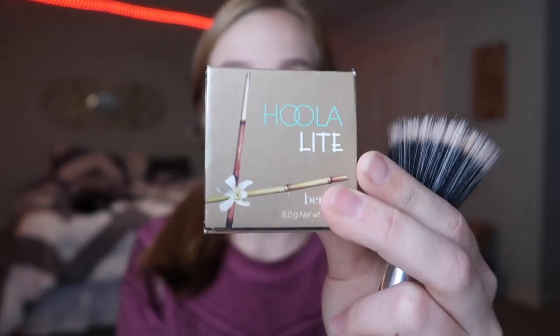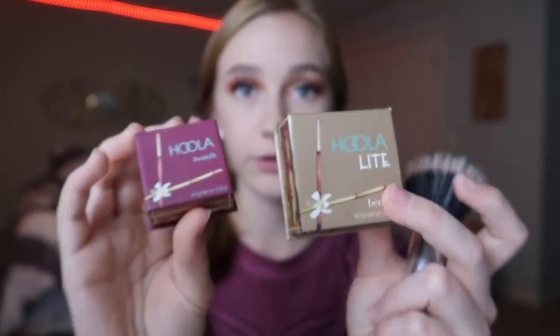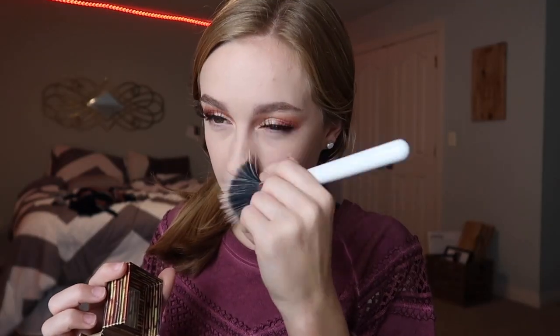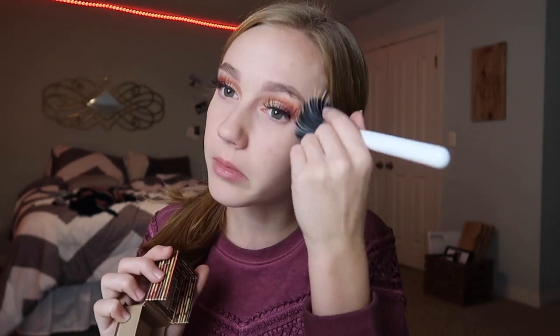So this has been my favorite bronzer combo. I'm using the Benefit Hoola Light along with the regular Hoola. I just have the big size of this and then this mini size of this because I got this one in a set. I first used the light and I used the ColourPop F14 brush. I kind of just put that everywhere, honestly. I mean, not exactly everywhere. I'm still focusing it in certain areas, but I use this one more everywhere compared to the other bronzer that I'm about to use.